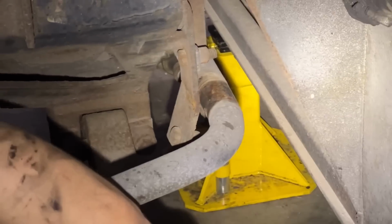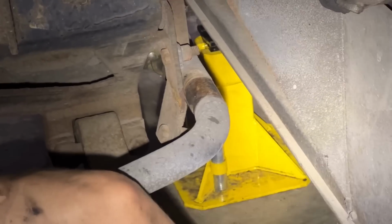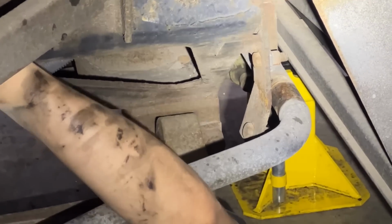Sway bar bushing is actually missing on there. The bracket that attaches to it is bent. The other side, the link, was loose on it. The link right there was loose. We tightened that up. But we were able to find those parts, and we got them coming.